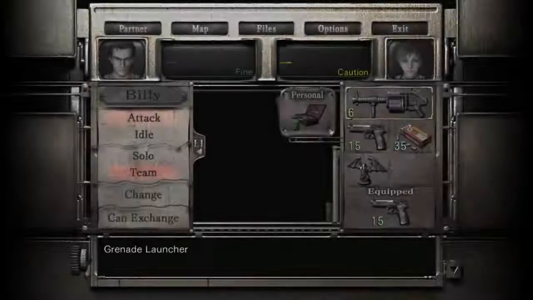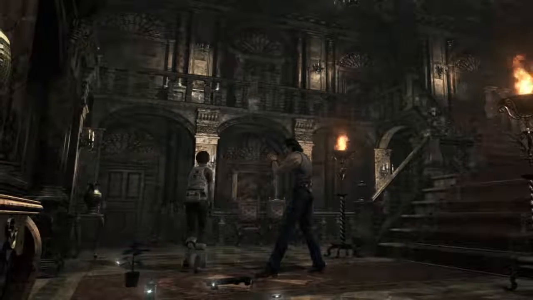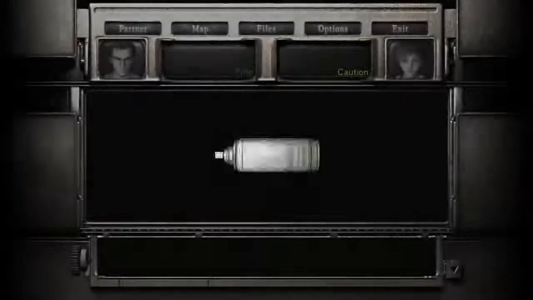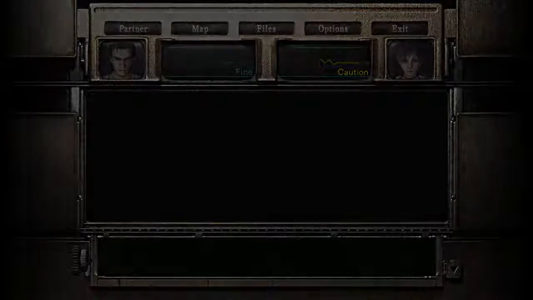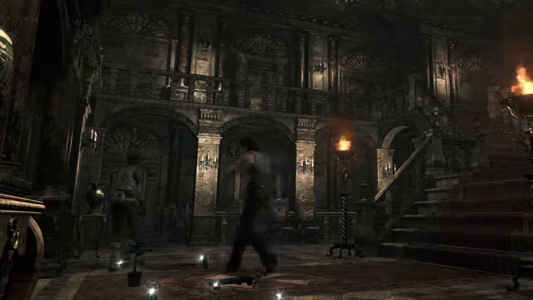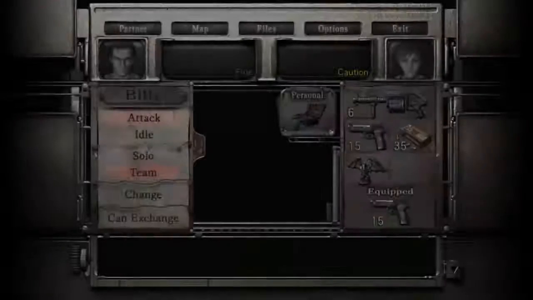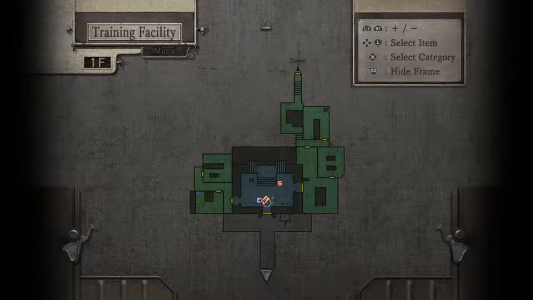Now, before anything... Billy's got two healing items, Rebecca has none, so that is a huge problem. I'm also really low on grenade shots too. No. What I'm actually going to do, please tell me I didn't... Please tell me that's a fucking ink ribbon. It's not, is it? Oh no. I may have messed up.